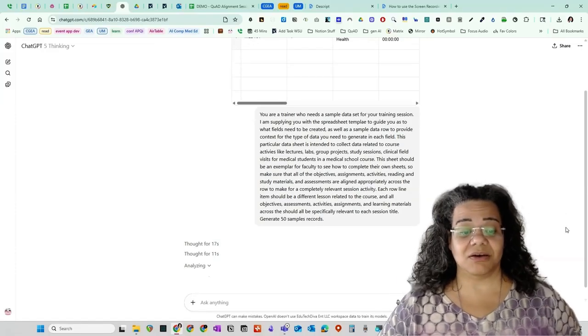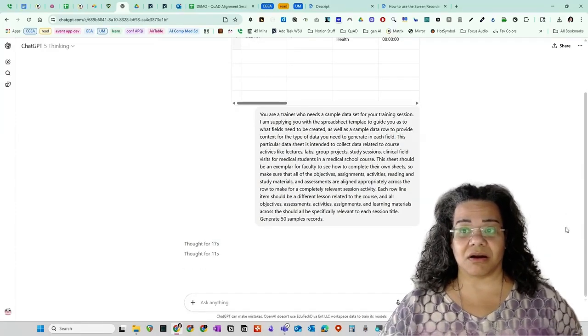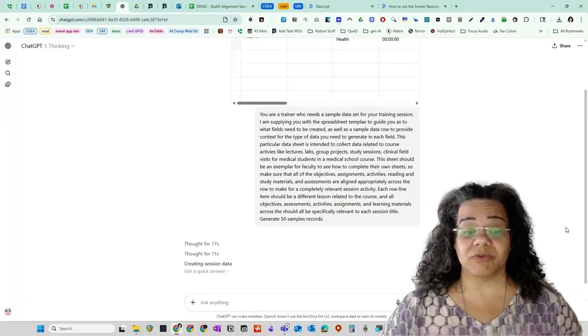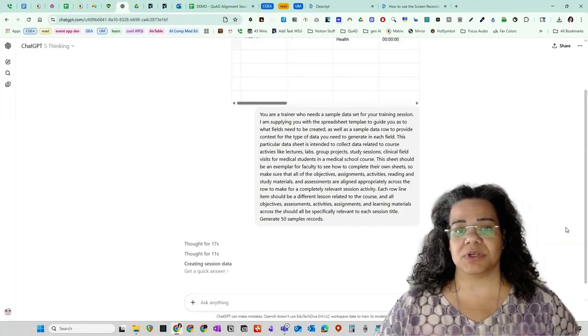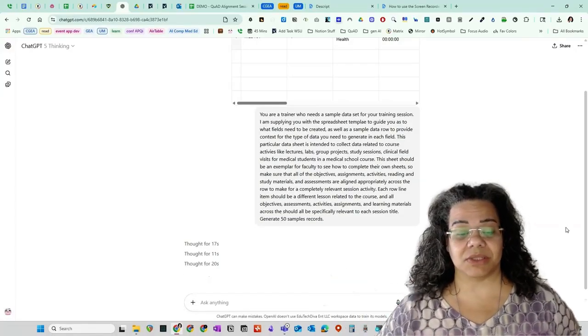And essentially, while it's doing this, I could be off doing something else. So we are automating the process. We are creating a certain volume of information that we need to use for a particular purpose. I am saving time by having it do that while I now can do something else.